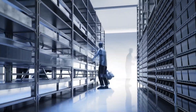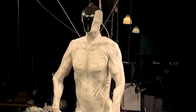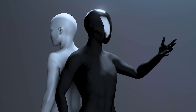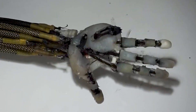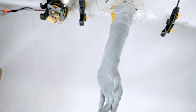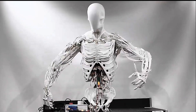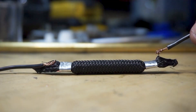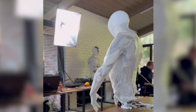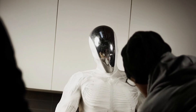However, for that to become a reality, companies like Clone Robotics would still need to work out a few kinks in their current design. While the Proto-Clone demonstrates remarkable flexibility with 200 degrees of freedom and a highly sophisticated 500-sensor network, we're still yet to see how it stacks up with real-time decision-making. A slight processing error or sensory overload could still create jerky movements that a normal human would easily adapt to. Let's not forget that despite its human-like neuromuscular system, Proto-Clone is still a machine, and over time its parts are going to degrade, even those made of electroactive polymers. Keeping a complex system like that running for years will require special maintenance and diagnostic tools for repairs, and even then, the lifespan of these androids is still a question mark.